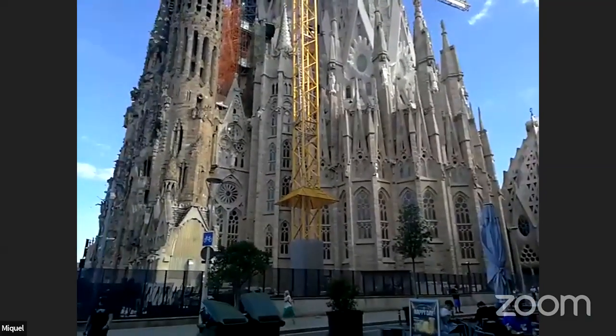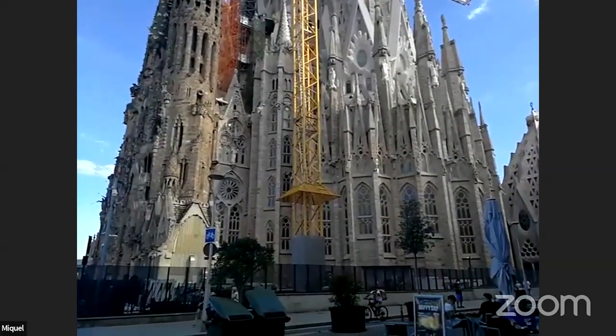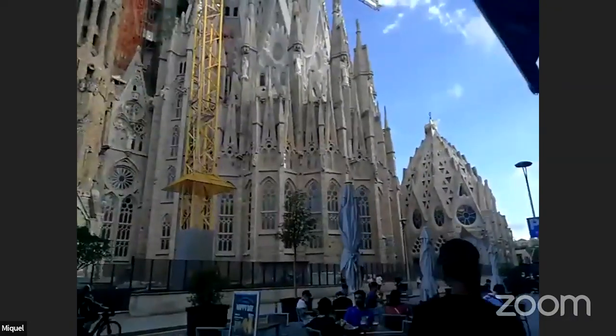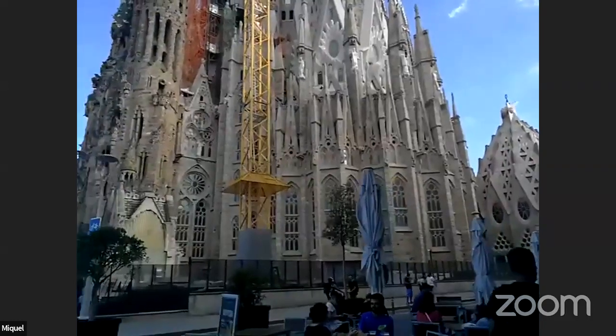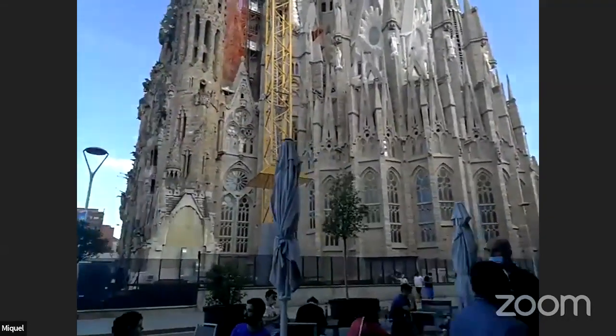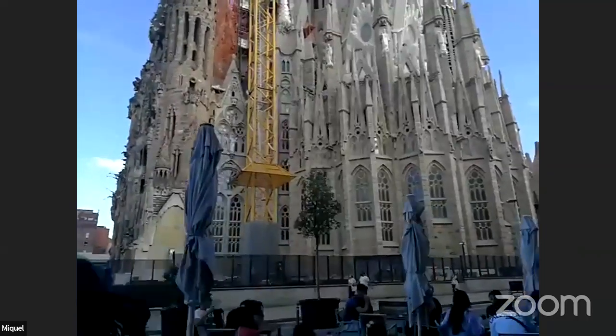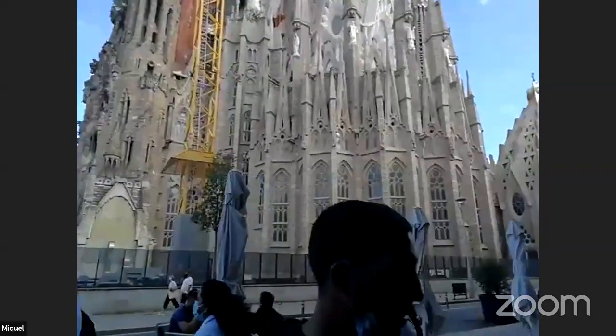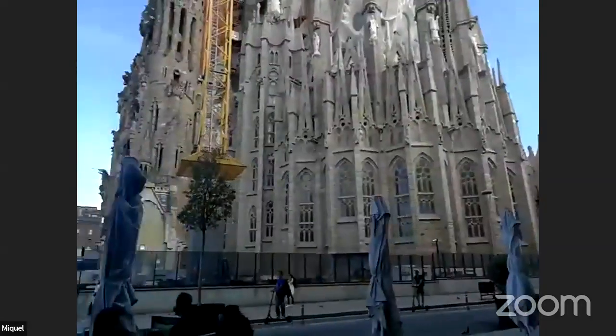Well, by the way, you can see that we are now in the corner of the Sagrada Familia. I told you before that this is Gaudi's masterpiece, right? But the truth is that Gaudi didn't start the project. Not at all. It was another architect. And when they started building the church, he started from the backside. Why? Because when you start building a church, you always start in the backside of the cathedrals, because the backside is where you do the service, the mass.